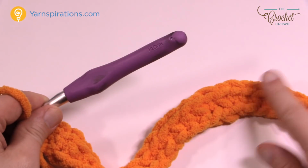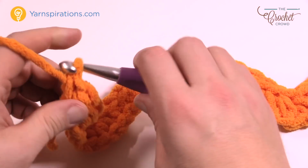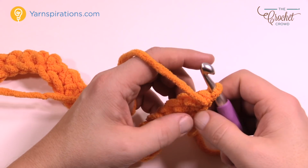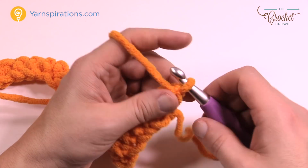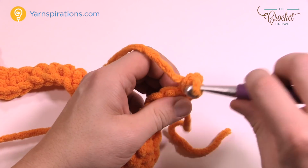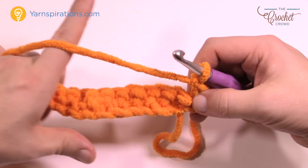You should see the up and down motion as you're looking across, and then we're gonna start row number 2. So let's turn our work and begin row number 2. We're gonna always start off each row the same way, but we're gonna start establishing our moss stitch as we go in this time. So we're gonna chain up 1 and put 2 single crochets into the very starting, so that allows it to continue to grow up equally on the sides. So 2 singles in the beginning.